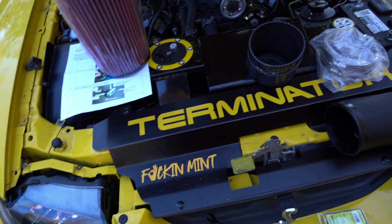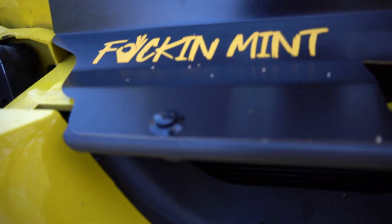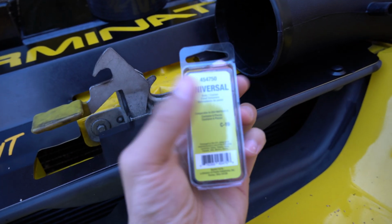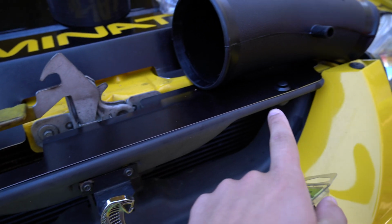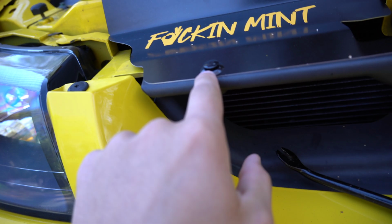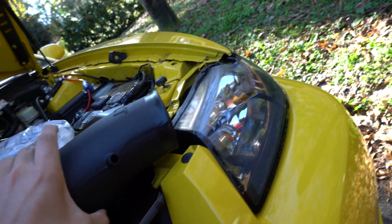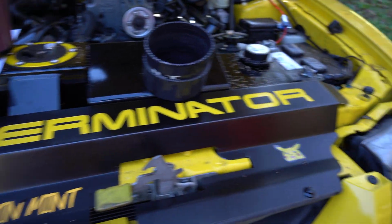Yeah, you guys, so we put it on. We got these little push pins from AutoZone. If you want a copy, that's exactly the ones I got, because the ones that were on the car were kind of messed up and they didn't work as well. These are the same length and these stay up a little bit, so you can pop them out if you need to in the future. But you guys can see, this is what it turned out like. Looks pretty sweet. Yeah, it looks really nice under the hood.